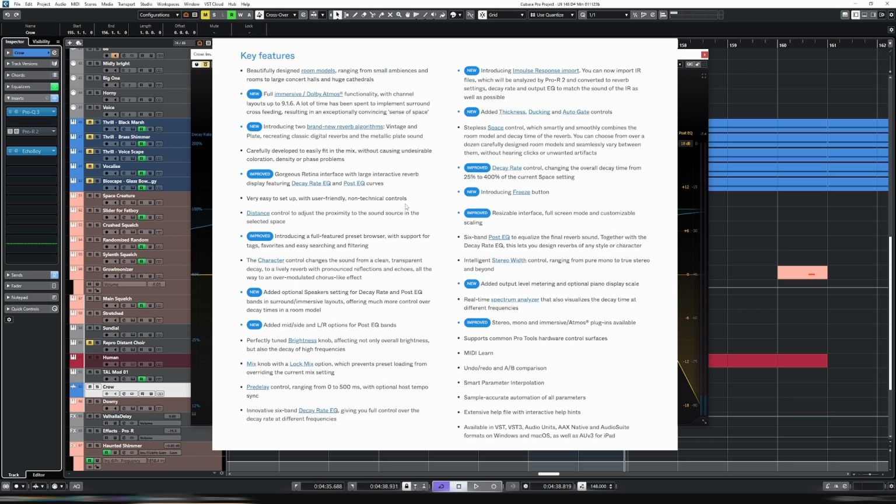So on screen I have the new features of Pro R2, which some of them I'll explain in a sec, others I'll just skip through. So we have Dolby Atmos support, don't really care. We have two new algorithms, we have Vintage and Plate. As I said, I already have them in Valhalla. If Pro R2 was your only reverb, then that could be quite useful.